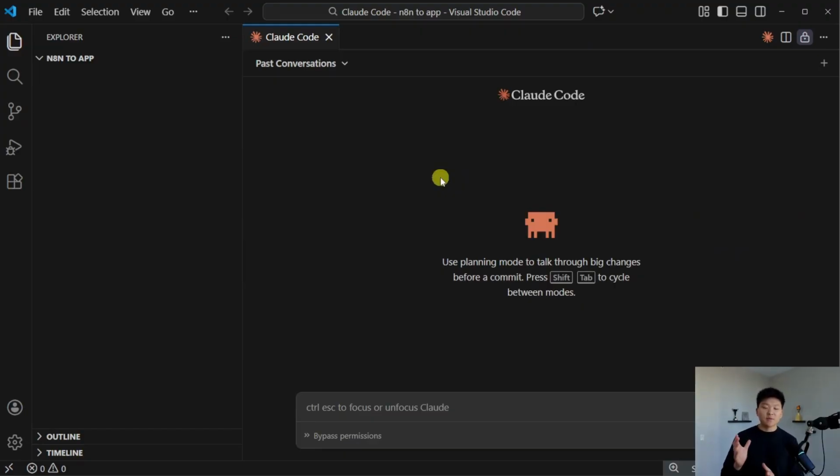I know it may seem a bit overwhelming right now because there are lots of new buttons and lots of places to look, but I'm basically just going to tell you what you need to know. If you follow this demo all the way through, by the end of it you'll have a really good understanding of what you're looking at and how to work with Claude Code.